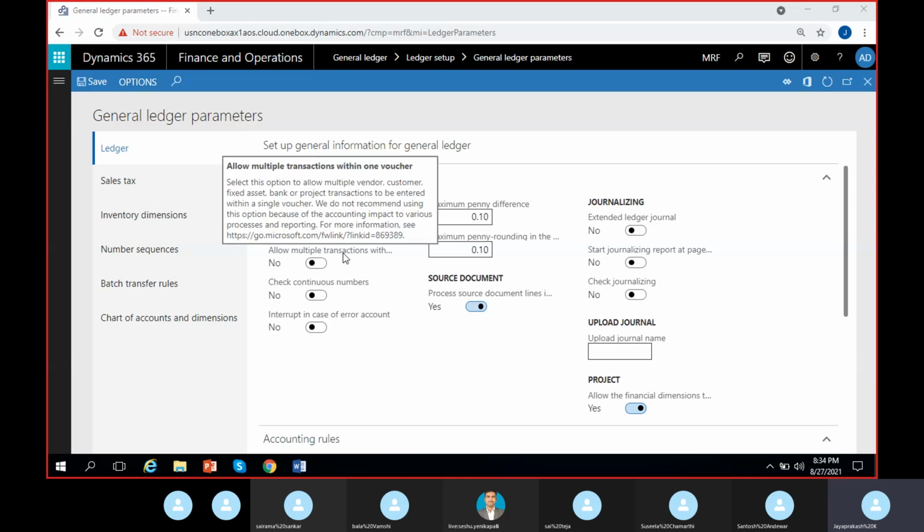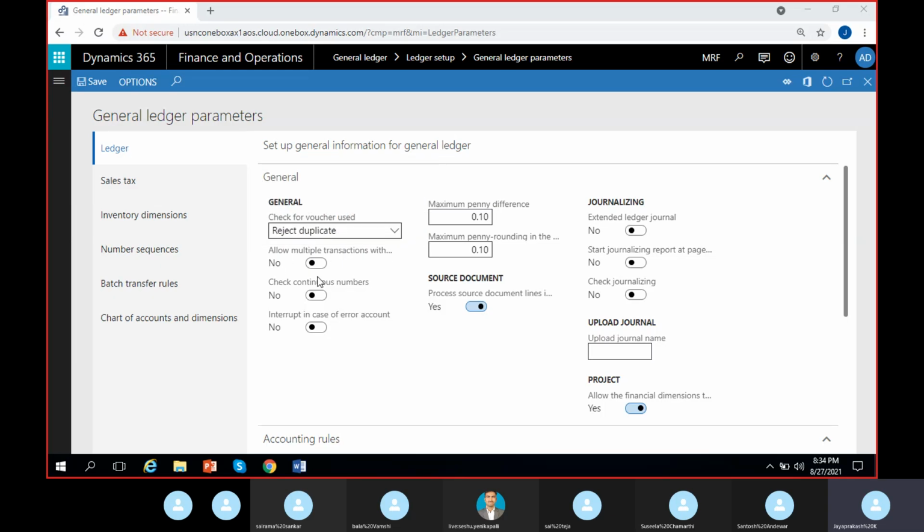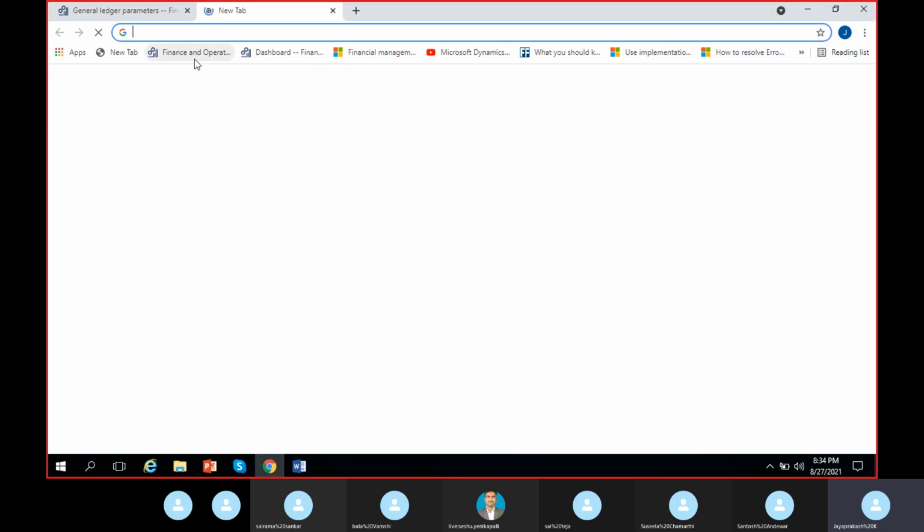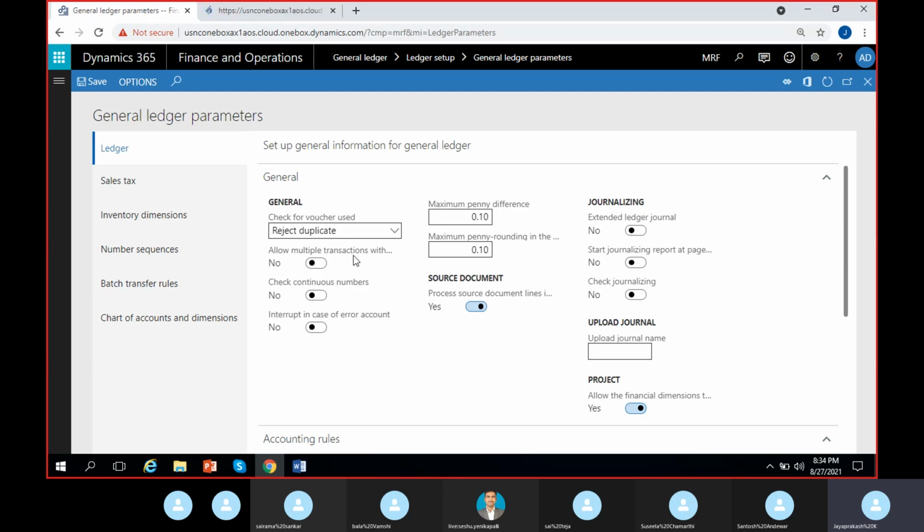Then I have this option, allow multiple transactions within one voucher. I'll show you why this one is used. This is used to use multiple customer accounts, multiple vendor accounts, multiple bank accounts within a single voucher. Until now we have done transactions ledger to ledger only.